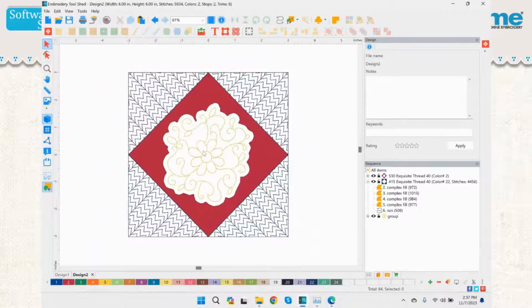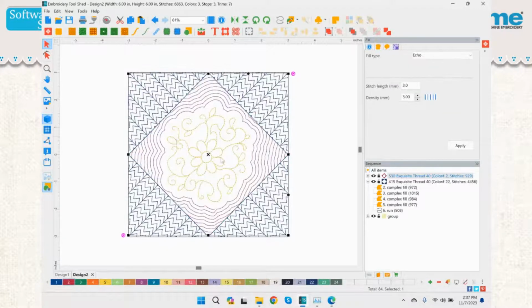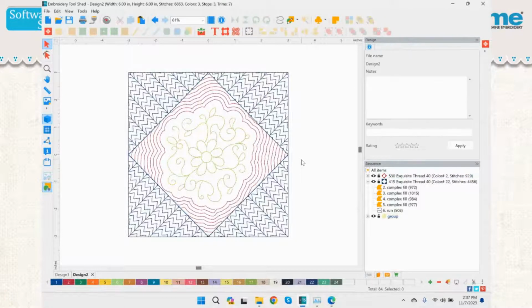Now, because it's punched that hole and I have this selected, you can see that my echo is now illuminated because it has a shape that it can echo. There you go, just like that. And I'll show you that again because I'm going to show you with another design that you may own. Okay, so that's the echo quilting, and that's the reason for the artwork around those embellishments.